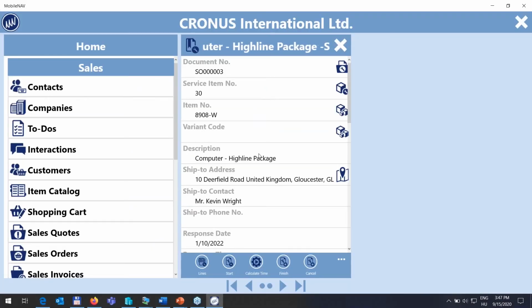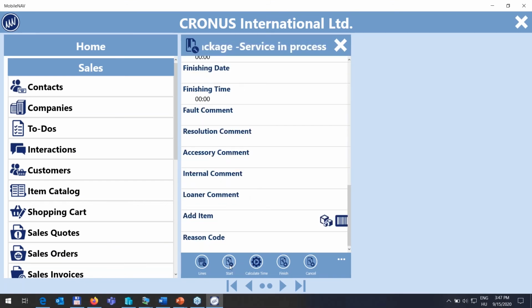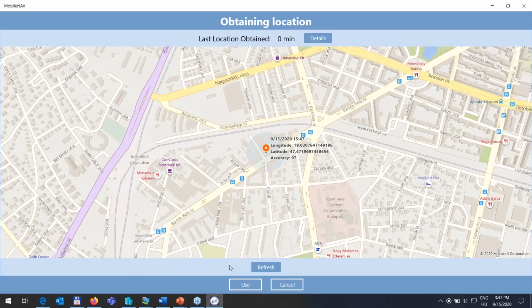If I'm still having this newly assigned service task on my MobileNAV client, and I simply press the start button, and since this was configured for GPS recording, as you can see, the map opens up. It shows different things, like the last obtained location, so what was the last time the location could be obtained.